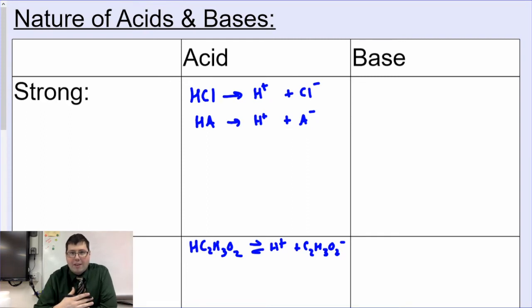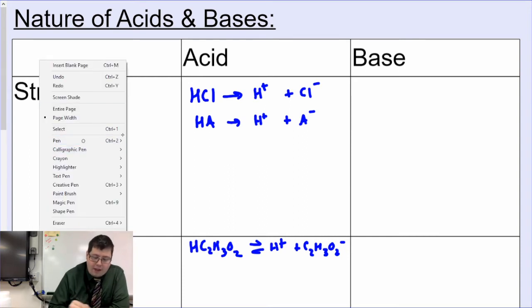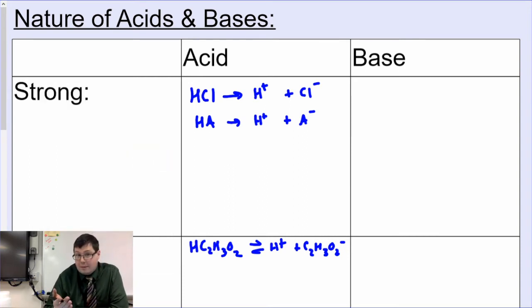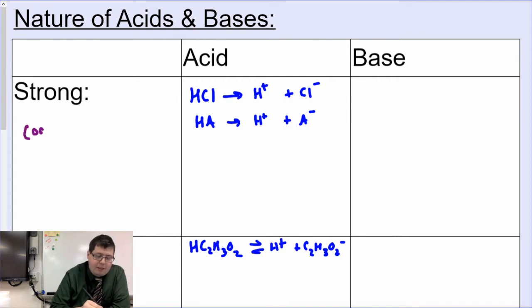So what makes a strong acid strong is that it will completely dissociate into ions, whereas in a weak acid, I have an equilibrium condition between my reactant, which is my non-dissociated acid, and my H+. A strong acid dissociates completely, it makes more H+, and we know that H+ is something that makes an acid an acid. So for strong acids, a great definition, or bases, this applies to bases as well, is that they completely dissociate into ions.